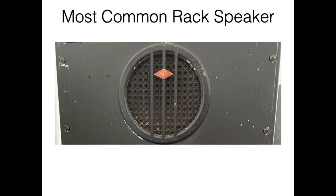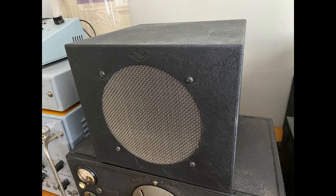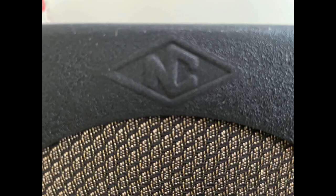If you see a speaker like this, this is the earlier National speaker. If you look, it's actually got a stamped National symbol in the top. It's actually metal over a wood frame. Most of these are four-wire speakers, which means they worked with the AGS or the FB7, the cost-reduced ham receiver, and they'll be four-wire. So they also work with the later moving coil receivers, and we'll talk about that in just a second as well. So this is earlier. If you do buy one of these speakers, make sure it's a two-wire speaker as opposed to a four-wire speaker if you plan to use it with an HRO.